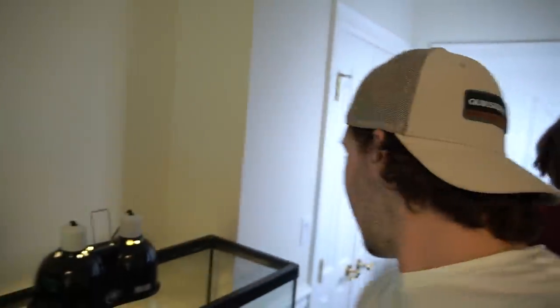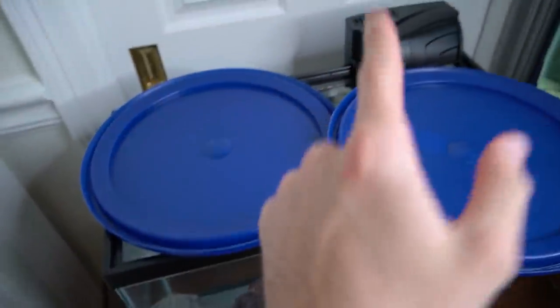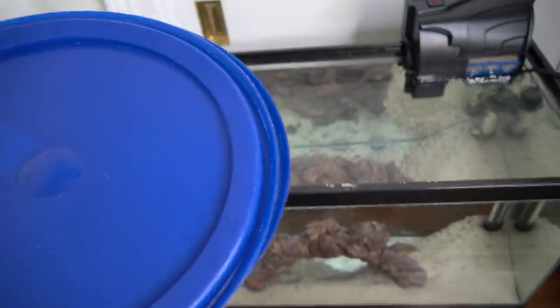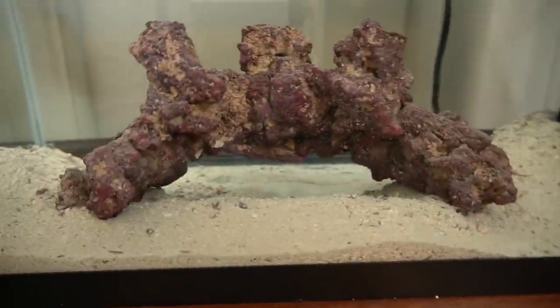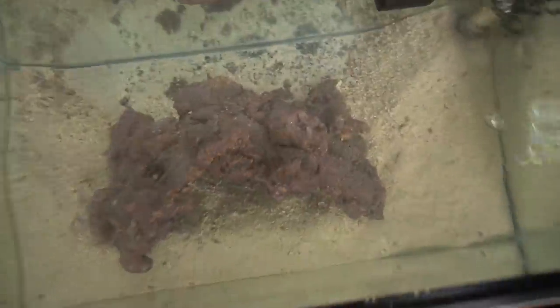So yeah, that's us setting up the tank — it's right there in the corner. We got a little adjustments but here it is with the damsels in it. We got our makeshift lids because we do not want them jumping out, and also to prevent evaporation — saltwater you do not want evaporating or you just have to keep buying more water. The fish we got for this tank are two black damsels. They're hiding because they're scared, under the filter. They have their little spots in there — that's just to help cycle the tank.